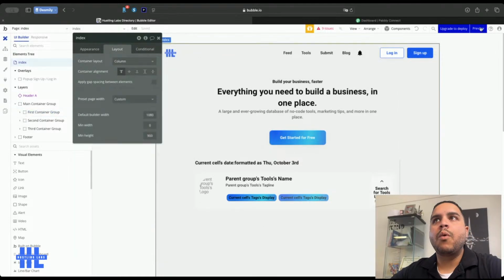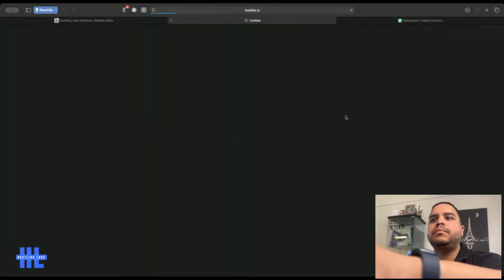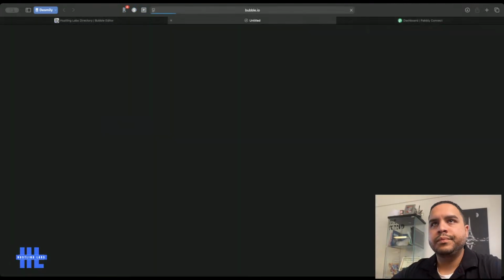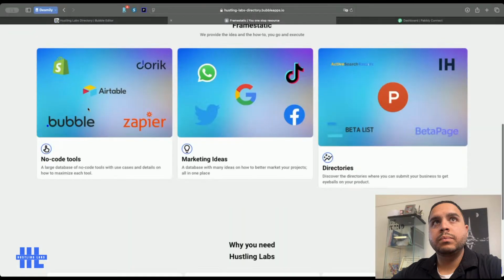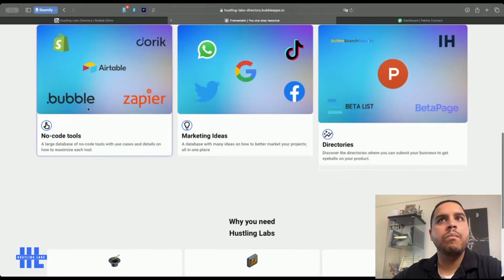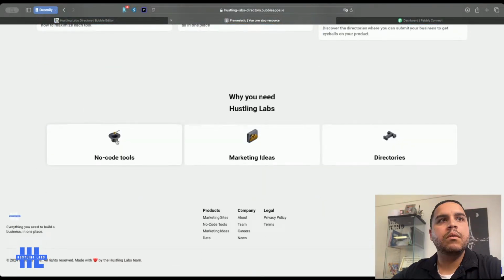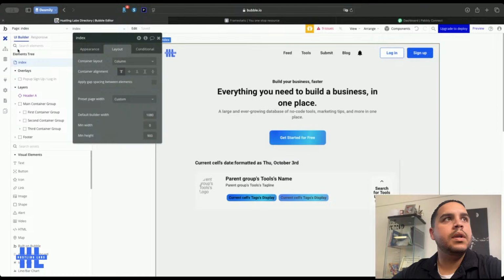All right, let's take a look at what we have so far. It's loading. What did we say with the debugger? Let's see the database.